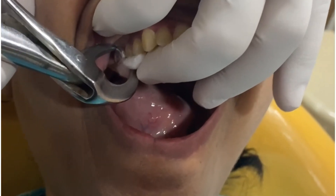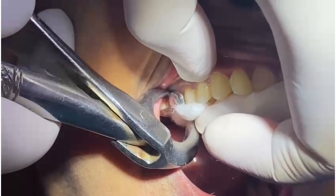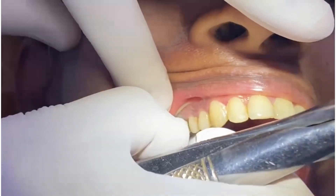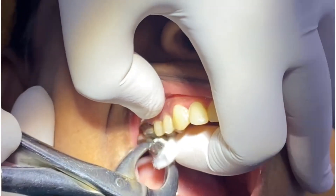So this procedure works mostly in 90% of the cases, and very easily you can get the crown removed without using the pressure of a crown remover and without cutting it. Hold the cowhorn forcep in the reverse direction with support of cotton on the occlusal surface. So like in this case, if you are doing the maxillary crown, hold the cowhorn in reverse and try to pull it down.